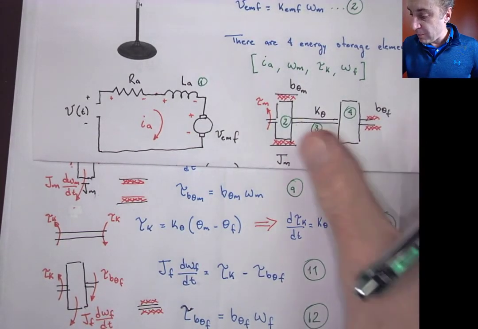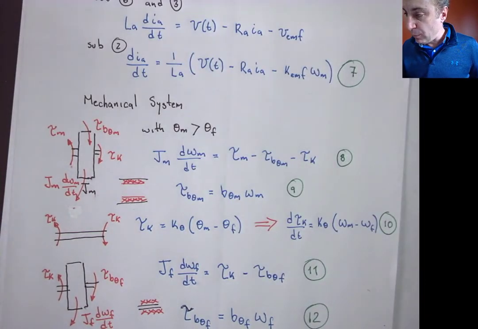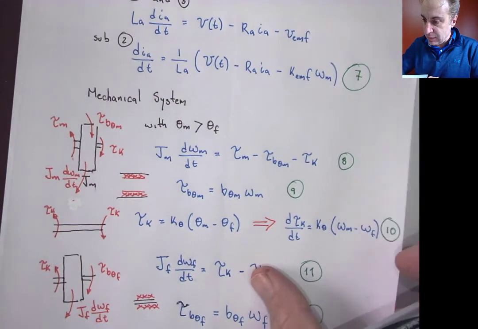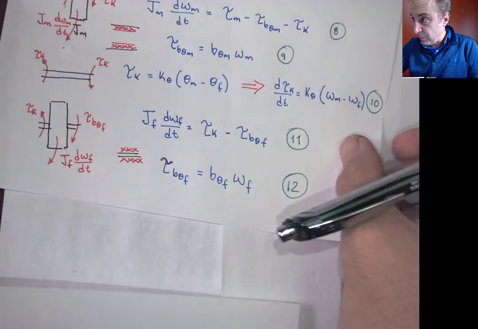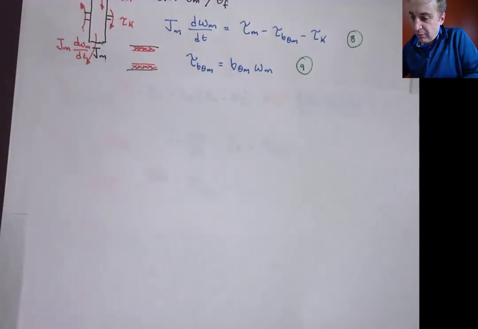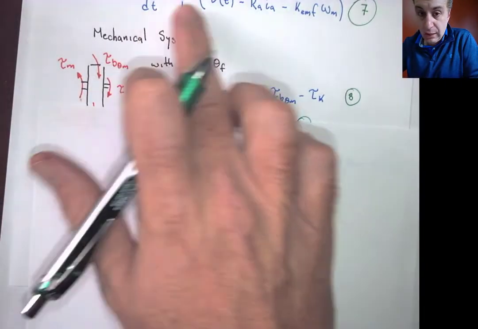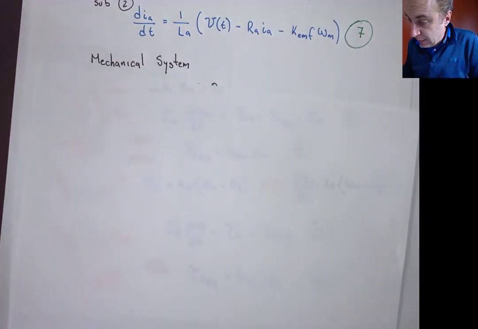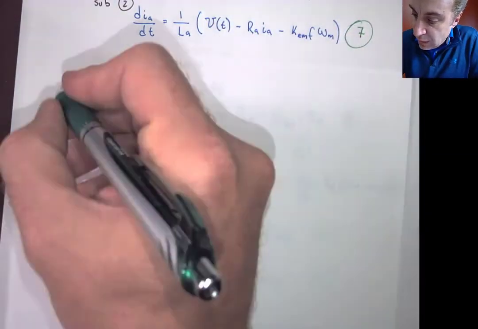Okay, so now we have a bunch of equations and we have to put them all together and develop our state equations and eventually form our state model. So I'm going to grab another piece of paper and start working. State equations: we already developed the first one after we made some substitutions for the electrical system, which is this one here. So I'm just going to rewrite that. So state equations.